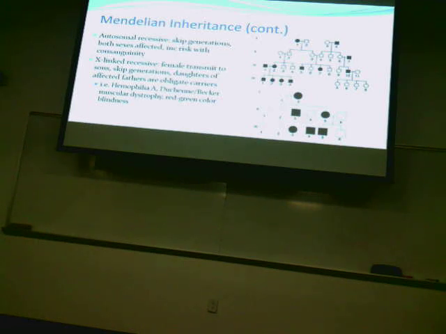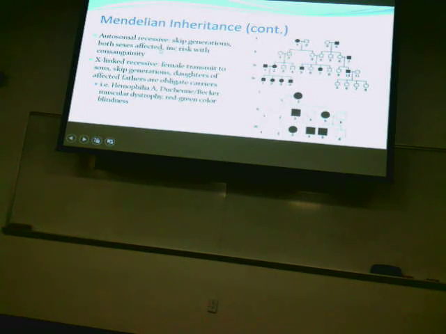All right, autosomal recessive. These are, of course, going to skip generations, and both sexes are going to be affected equally. You have increased risk if there is inbreeding or consanguinity, just because that mutated allele is in the same gene pool and gets passed along again and again. These 2 pedigrees aren't the best example, but here you can see both males and females are affected, then a skipped generation where no one is affected, then boom, a lot of people affected here, and in this generation no one.